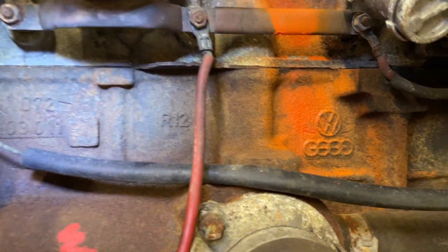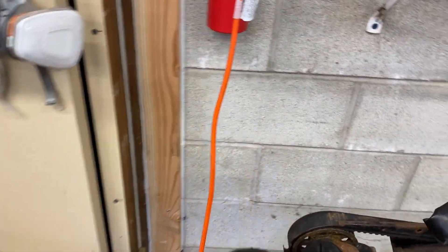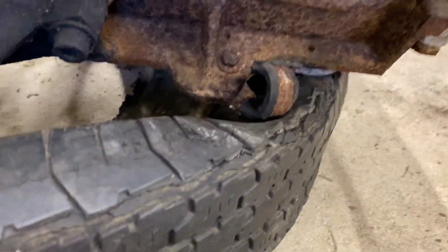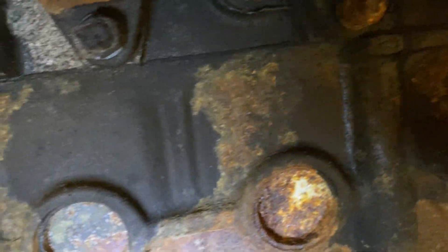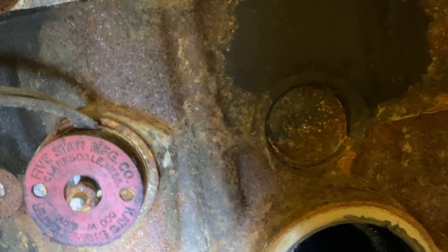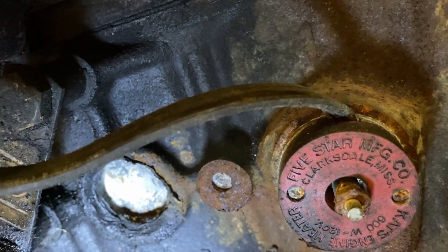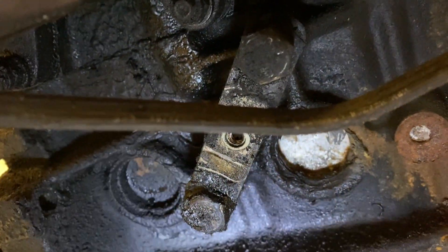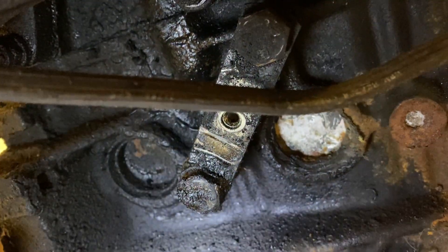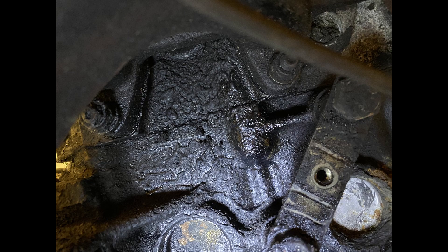Now we're taking a look at the head gasket — that is another point of failure for this really long engine. You can see between the lighter aluminum and the darker cast iron it all looks fine up front. We're really concerned about the back rear cylinders. It's a little dirtier there, and I'm having some trouble seeing under the exhaust manifold. But here it comes — gross wetness on the back. Here's the front with the good head gasket, and there's the back, the bad part. You can really see it.